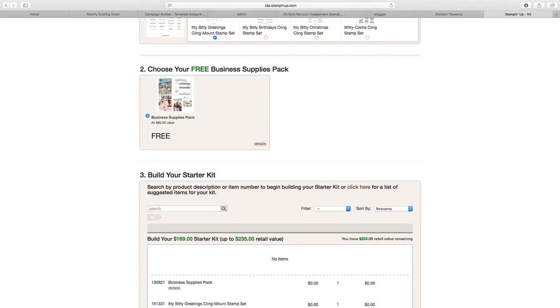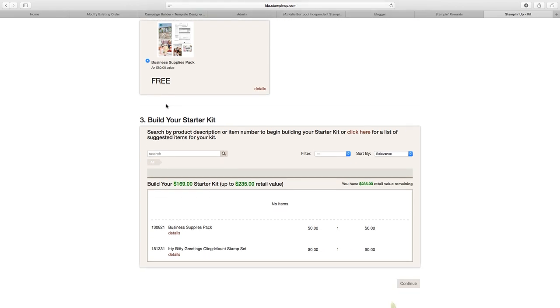8 of the annual catalog, 8 of the Sale-a-Bration, 8 of the mini catalog, and it's just really cool to have that on hand in case a family member or a friend says, what is this stuff you're doing? Do you mind if I have a look at a catalog? And you can go, sure, have this, but if you're not interested, just give it back to me. That's a really great way of handing out the catalogs. You never know, you might get a sale. Unexpected selling. I love that type of selling.